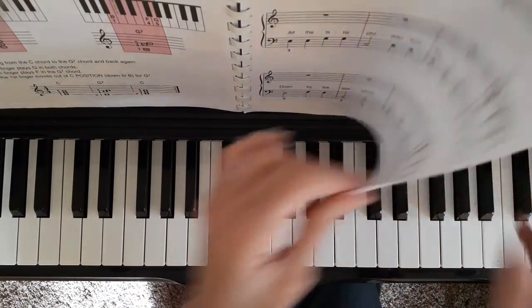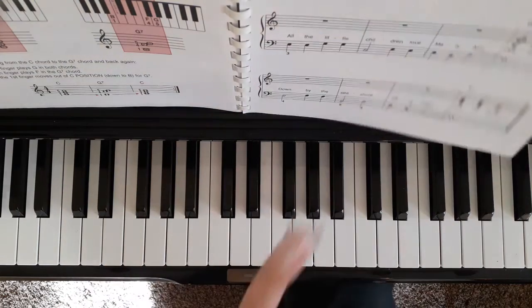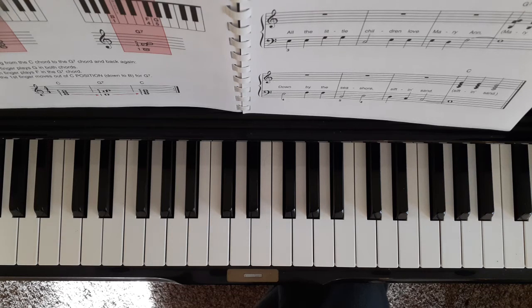Now, if you feel like you're behind and you're struggling with Jingle Bells, here's my advice to you. And actually, this is really anytime. Don't just work on one thing. Don't ever just work on 1 or even 2 things. Try to work on 5 or 6 things.